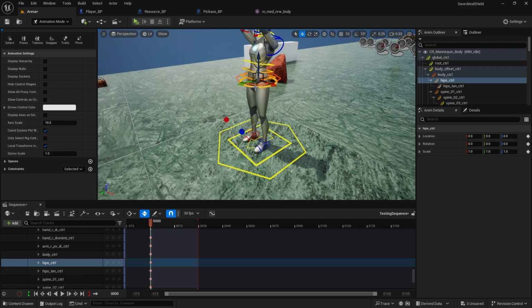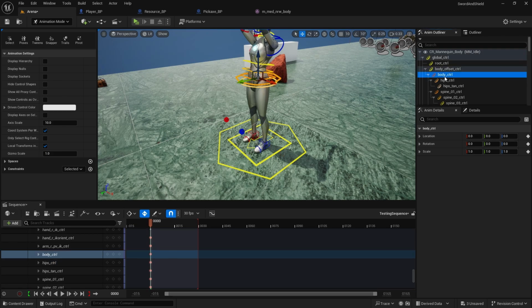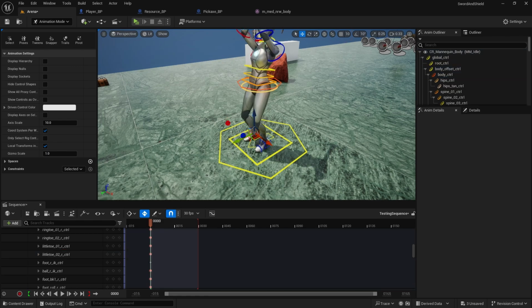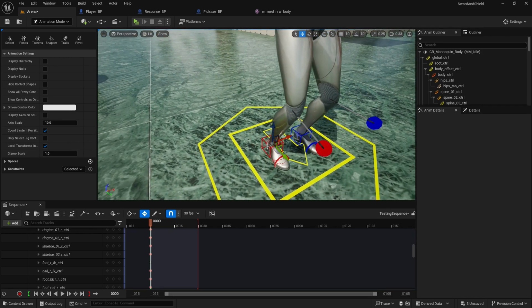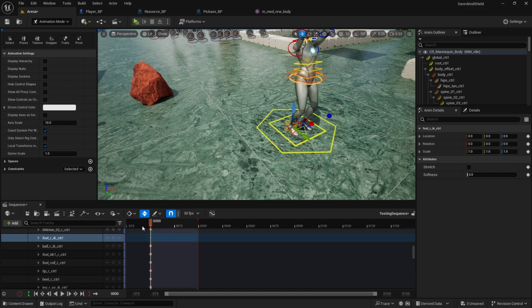But what we can do is select the body itself. So here you can select the body, go lower. Now we'll bend the knees, and then one of the legs, select this cube again, which is quite hard to select, but it's the foot IK, and move it maybe forward and sideways.